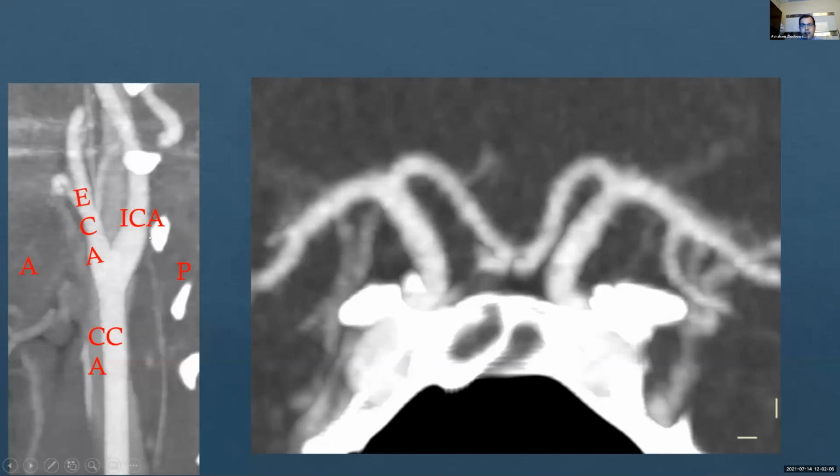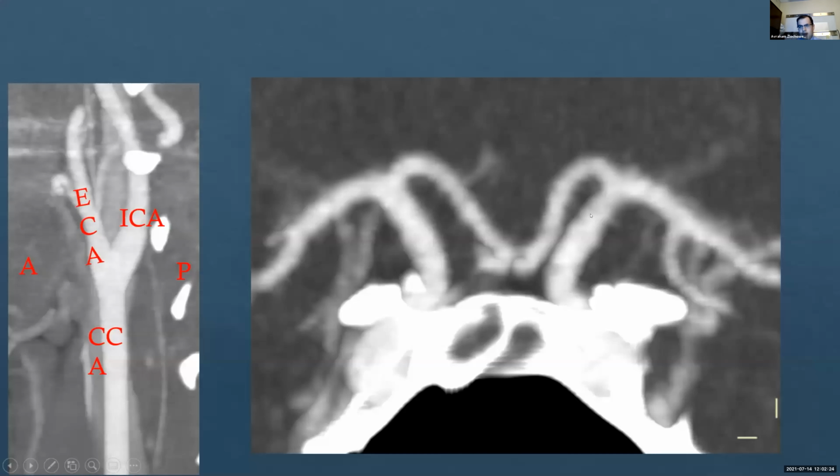Now I've gone to the neck. Imagine this is kind of right below your jaw, at the level right below your jaw. If you continue imagining this vessel going all the way up, this is the end of this vessel, if this is the left side.